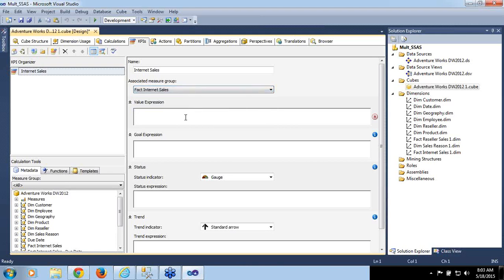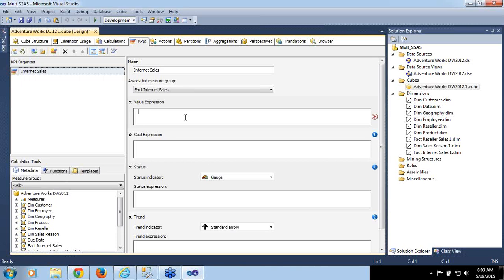Now, KPI is nothing but a key. The full form of KPI is key performance indicator. So usually, you will take a metric which the business or your customers want to analyze.